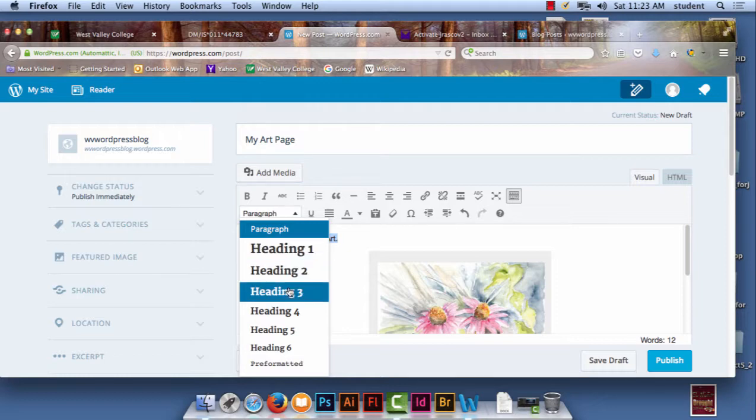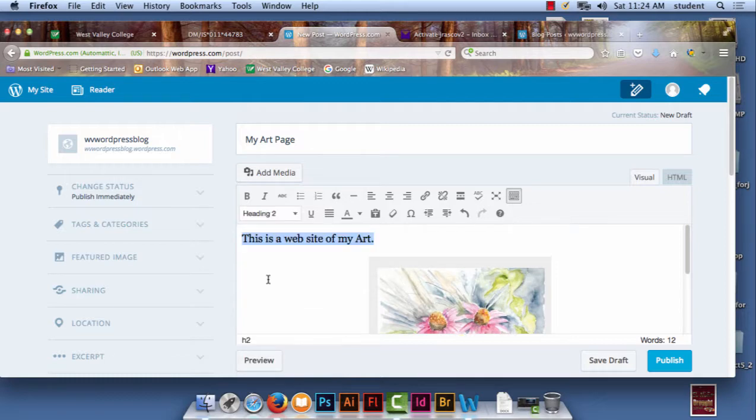Heading 1, do not use that. You want to use heading 2 or heading 3, or H2 or H3. Heading 1 is this one. It's already being used. Don't use that one. Use heading 2 or heading 3 for your subtitle. And if you want to center it, we can hit the center align button, which is right here. Again, you can do left align, center align, or right align.